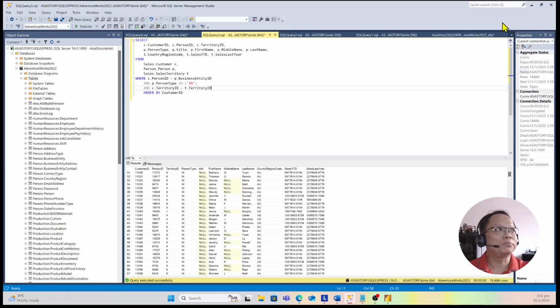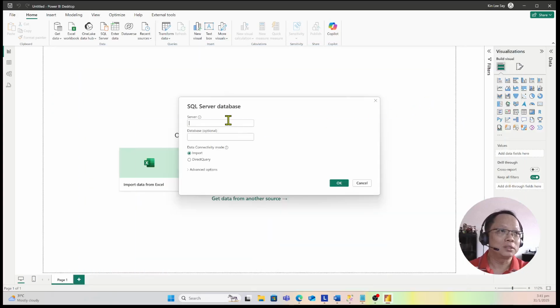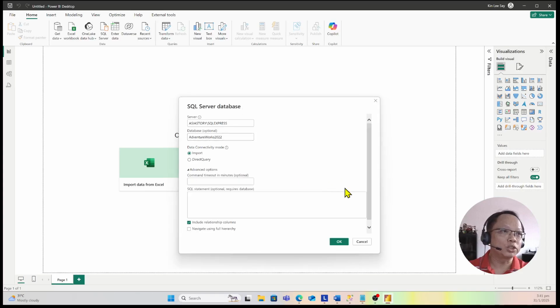That's my server name. Because I'm using SQL to extract all the information, I need a database name. That's AdventureWorks2022, and I'll open the advanced options.